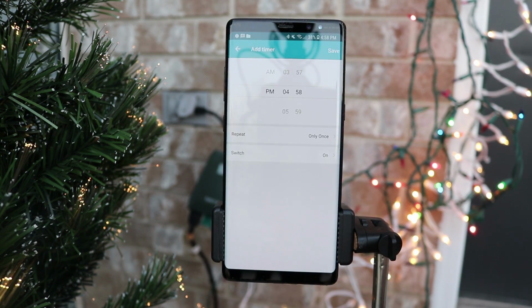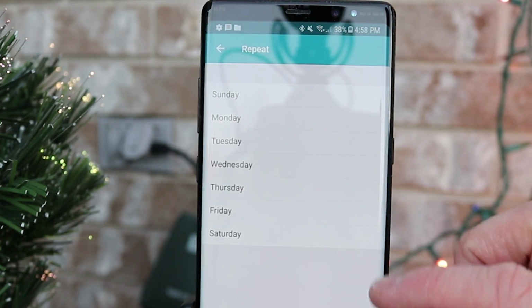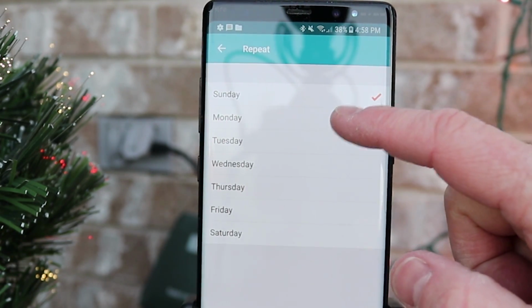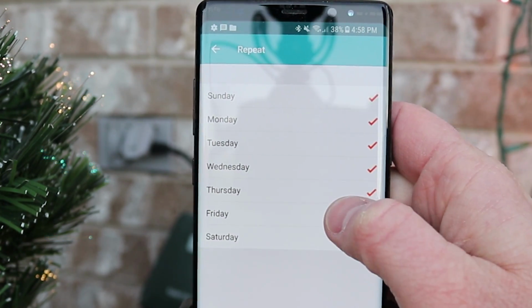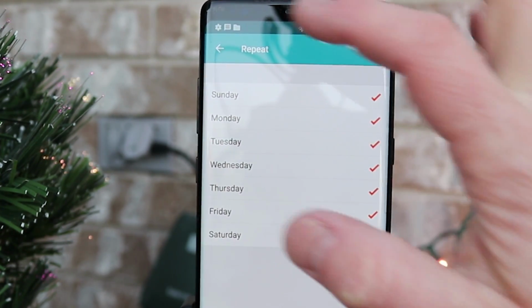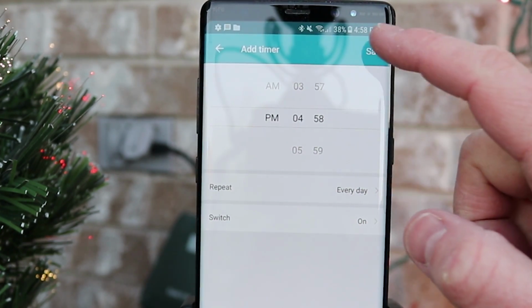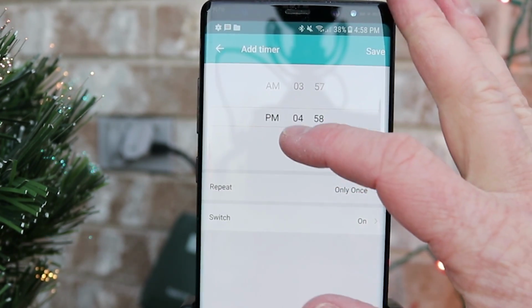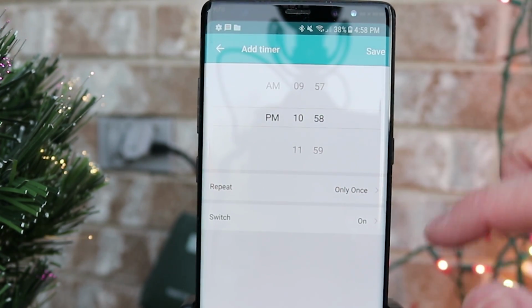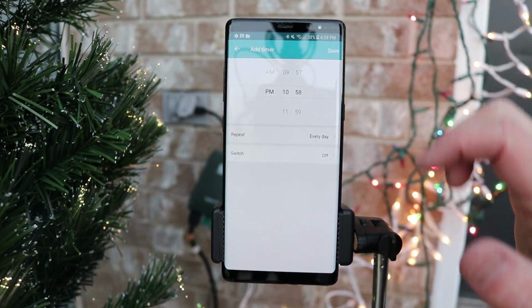So here I can go in and set rules where every night at a certain time it will automatically turn on the lights, and then I can go in and select the specific day. So I could select Monday all the way to Sunday, and then when I want to have them turn off, I would go back in, create another rule to turn them off on the same days, and then it will turn them off every night. Now you will need to do this individually with every single outlet, but there is a way to set up scenes, and I'll show you that in just a minute.